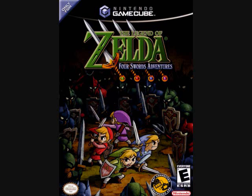So, Four Swords Adventures is basically a big expansion on the idea of Four Swords, which was a multiplayer add-on for the Game Boy Advance port of A Link to the Past. But this is on the GameCube. And it's interesting because it can be played with 1 to 4 players. It's supposed to be played with 4 players, but here's the catch. You can play it single player with just a GameCube controller and use the screen.